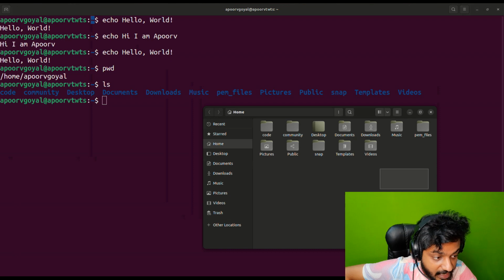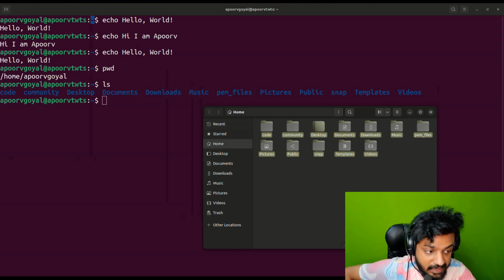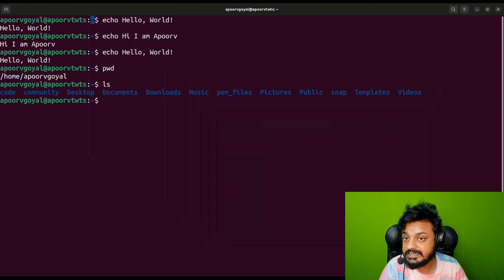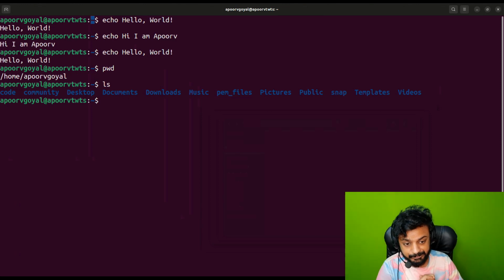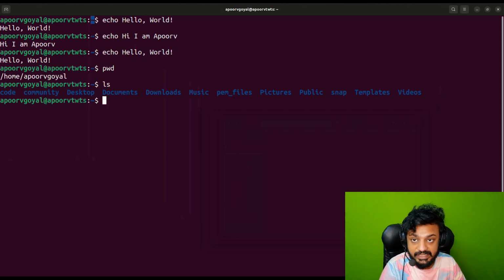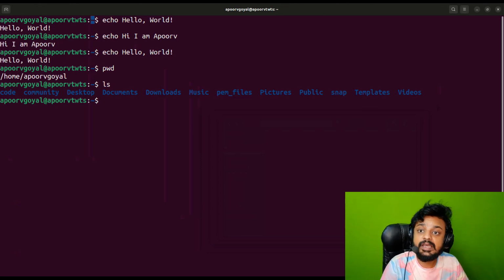So whatever I have in front of me on the GUI side of my operating system, I can also see through the CLI, right? Through the ls command, I can see what folders or directories are there in my home directory. So through ls, I can quickly see all the options I have wherever I want to navigate, or quickly check the contents of a folder. Now I know where I am, and I know what options I have in front of me, but how do I go to another directory, right? That remains another question.